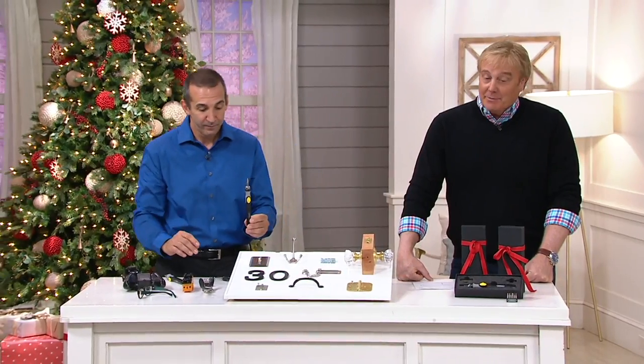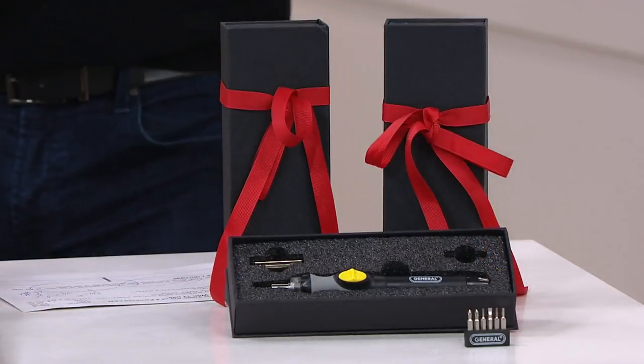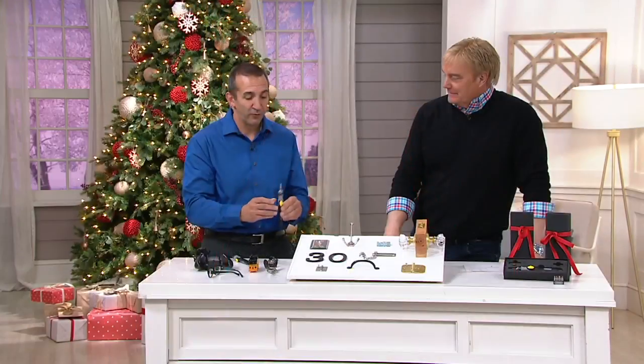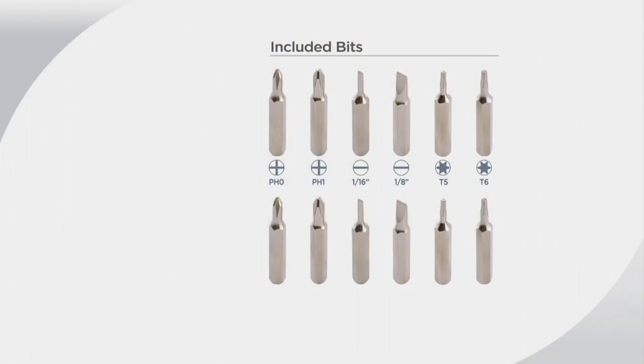$15.56. Holiday return policy — any gift can be returned by end of January 2019. In the last 30 seconds: it's super small, super mighty. It gives you all those sizes you need when you come across tiny little screws — it's becoming more and more prevalent. It gives you lighted power, automatic power, and it's a problem solver beyond small screws. You can solve it all around the house — one for the car, one for the house, one for you, one for somebody else.